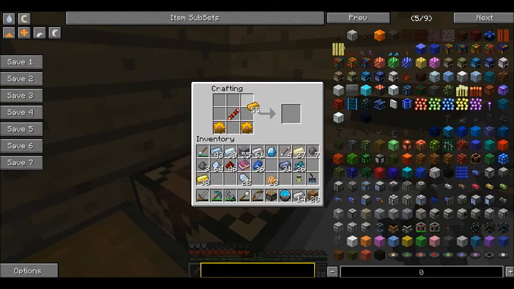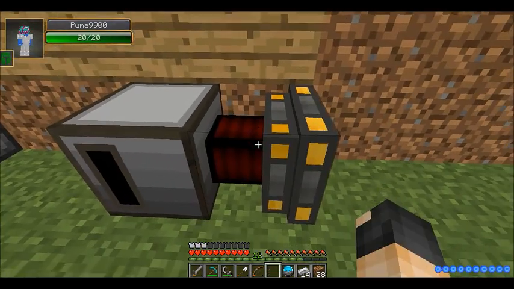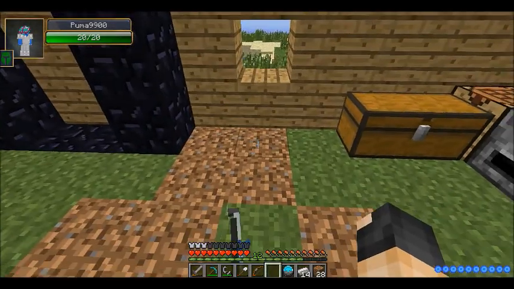And then we'll try and make it like this. Hopefully it'll work. So put the copper at the top, the piston there, and bam, we've got ourselves a steam engine. Now, for now, I'll just put it right here. It won't make enough power to fuel it, but whoa.